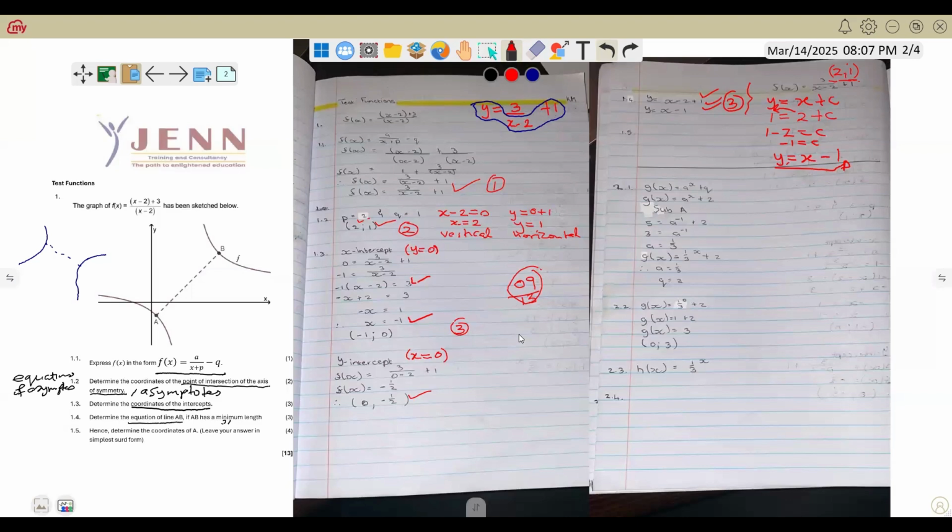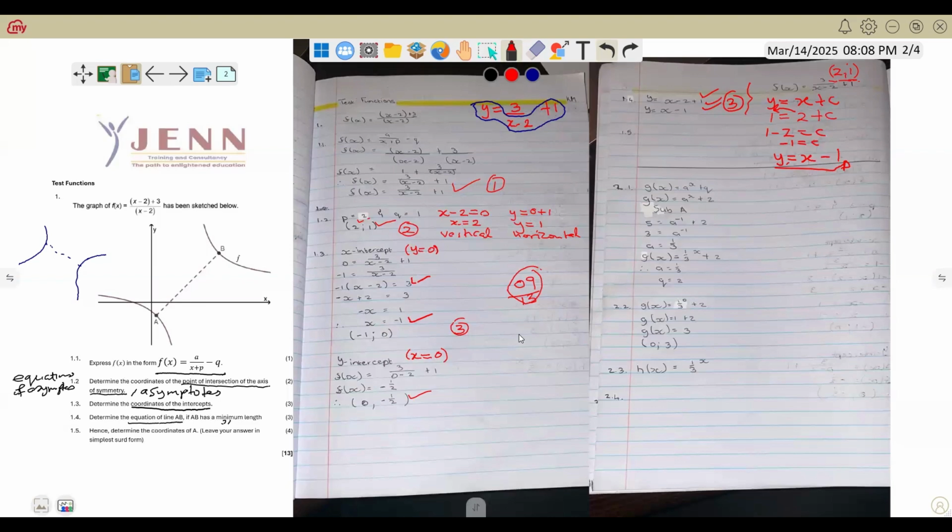Point of intersection of axis of symmetry and f. Are you seeing that? So what did you say? Point of intersection of AB and f. Yes, sir. You are seeing A is lying on AB, is also lying on f. So we call it a point of intersection of two graphs. Also, we have to equate those two graphs. Every time you see, sometimes they don't tell you that it is a point of intersection.